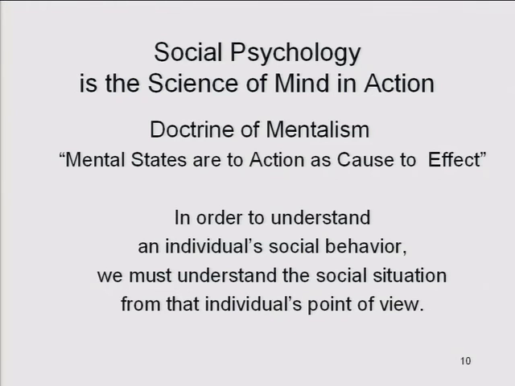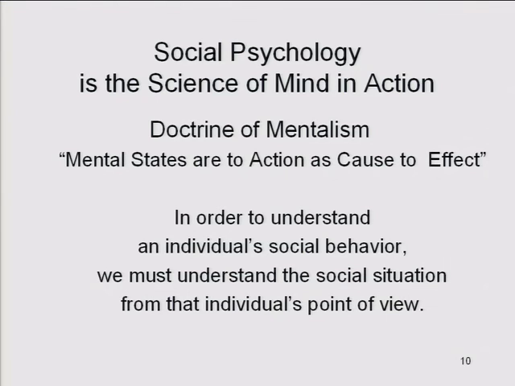Psychology has been defined since roughly the time of William James as the science of mental life. I like to define social psychology in particular as the science of mind in action. What social psychology, viewed from a cognitive perspective, tries to do is to understand how our mental states, our mental processes, play a role in our interactions with other people. Remember last time we talked about how social psychology connects the psychological level of analysis to the social level of analysis. This is one way in which it does it.